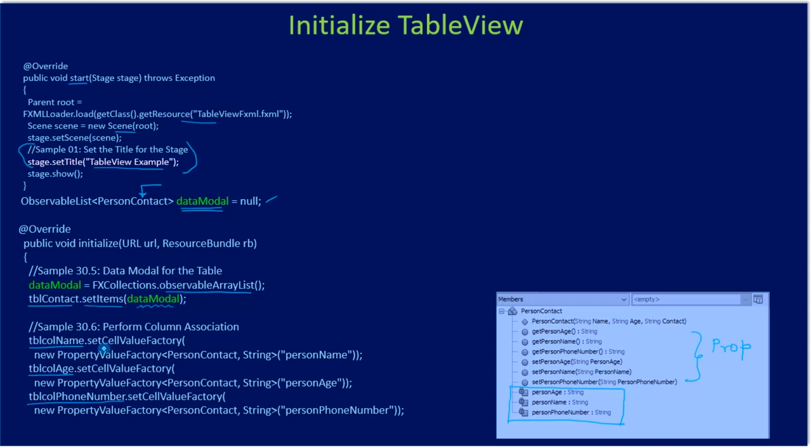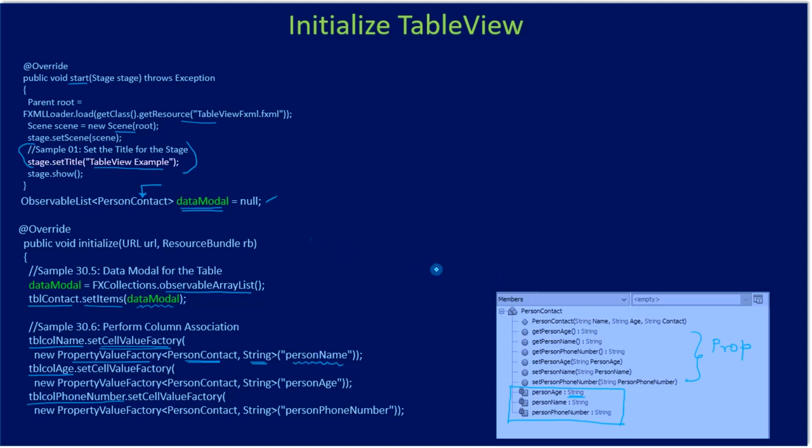tableColName.setCellValueFactory. Here we are associating the table column with the instance of PersonContact. We will see that. New PropertyValueFactory, here we specify PersonContact. This is the class instance name, and String is the type, and then we specify the name, personName.